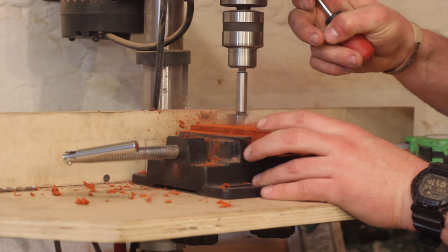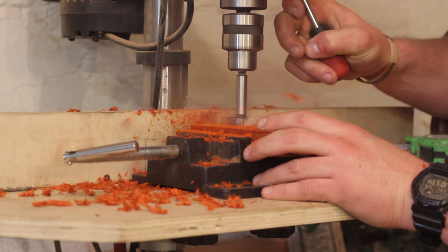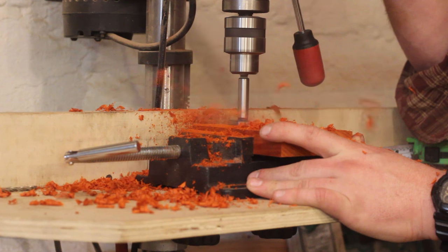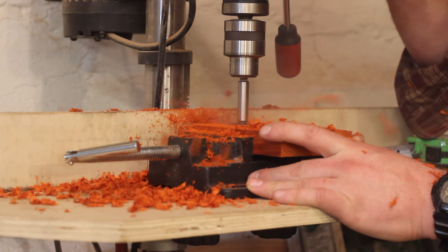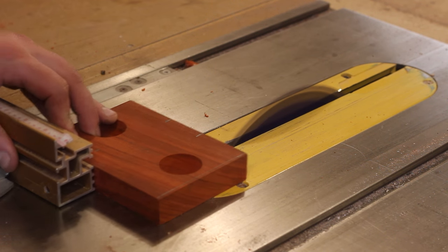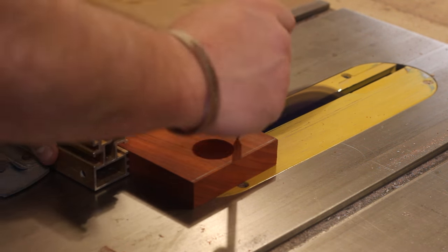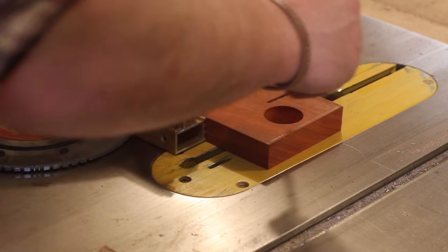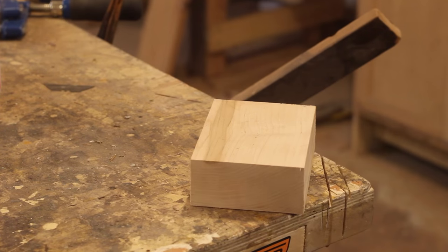Once I got everything cut down to size, I go ahead and take a Forstner bit in my drill press and cut some holes into the padauk. I center them on each side, and this is going to be the holes where I add the weights for the dead blow. I'm going to cut these sides in half using a 2-degree taper on the table saw with my miter gauge.